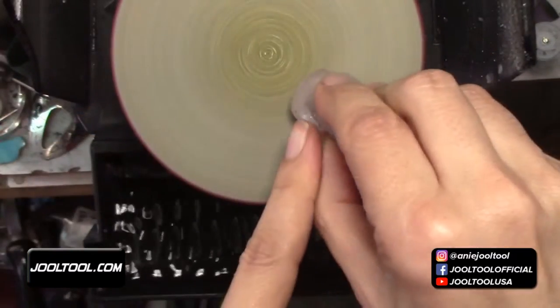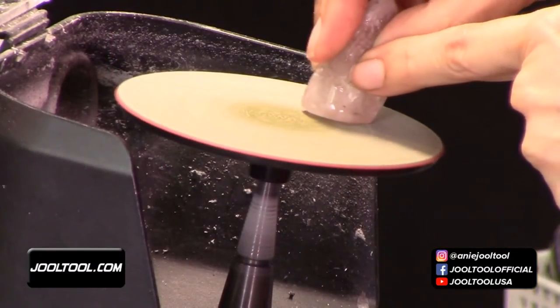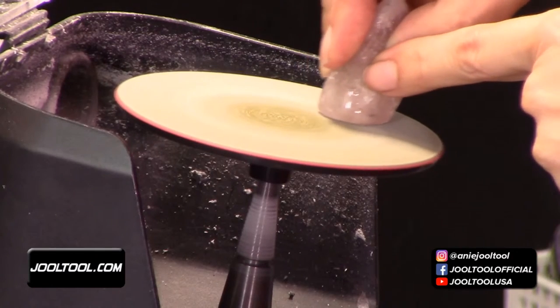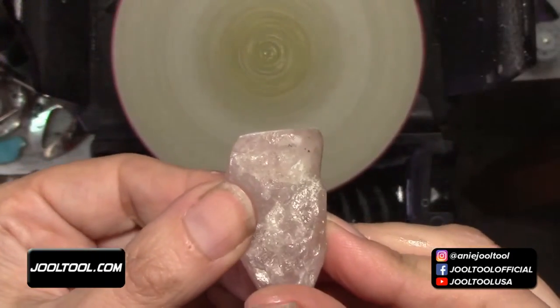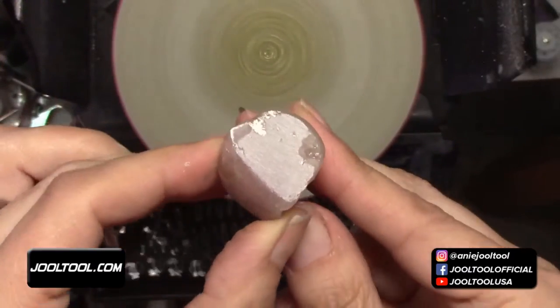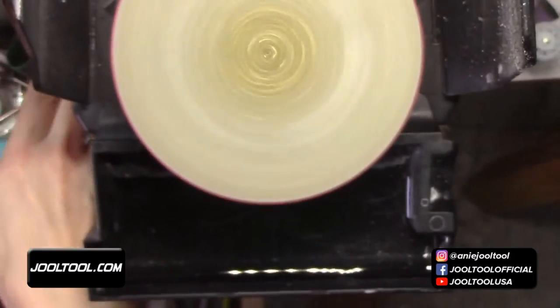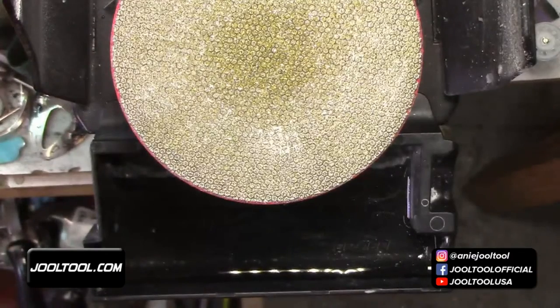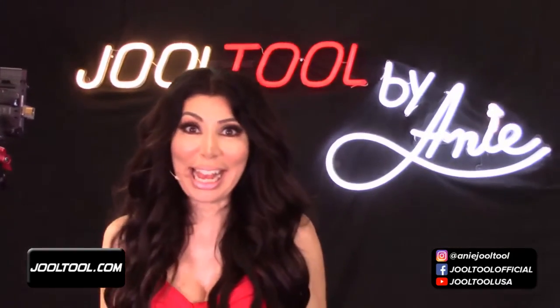So this is great when you're working with rough and you really don't need much precision, or you just want to do something nice and flat. This is really cool. Look at that. Wow, talk about cutting like butter. And then you just go a little bit more and we'll get there. But today's demo is not that. It just happened to be a little surprise gift that arrived today.